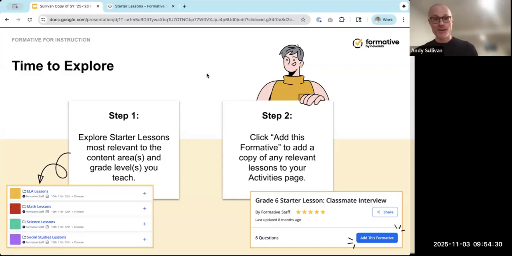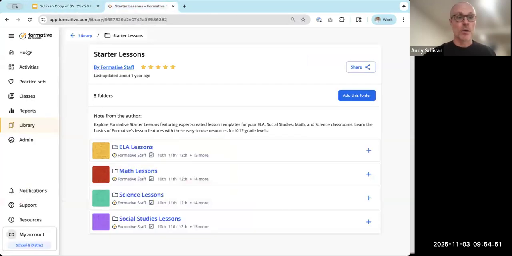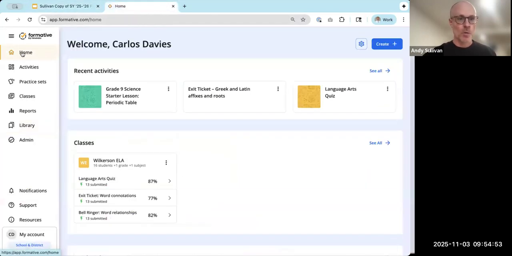So as you explore, I'll tell you, Melissa, and anyone else too, explore some of these resources. You're going to have 5 minutes for this. We can take more if we need it, but this is your first chance to acclimate yourself to what's in Formative. So, starter lessons for those of you who are familiar with using Formative and its functionality. If you're brand new to using Formative, you identified as a one, maybe you spend some time on the home page just exploring how it is situated and organized.